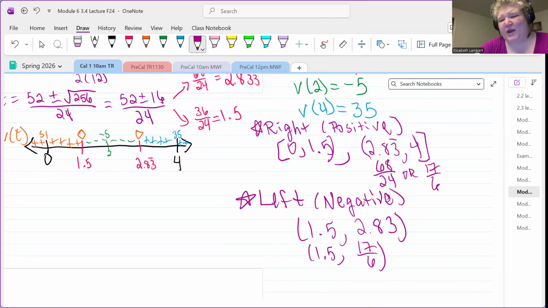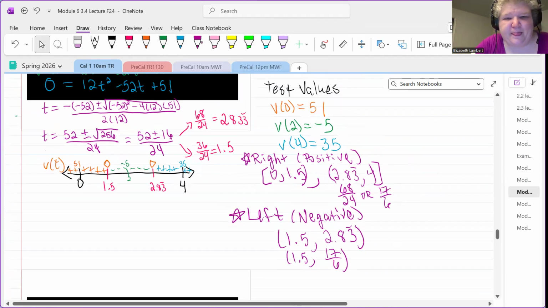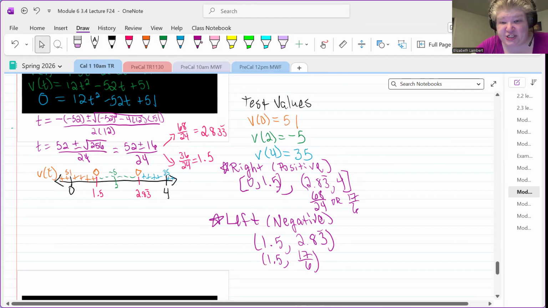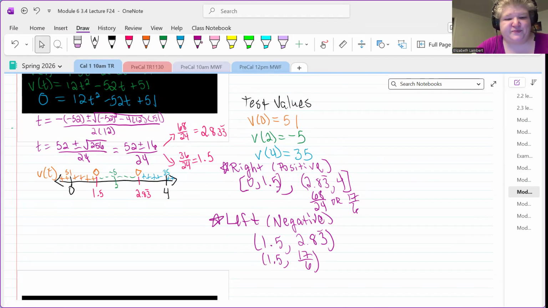But to understand where 17/6 was, we needed the decimal. So we did need to know the 2.83 just to know how big it was. That way I knew 2 was in between those two numbers. 17/6, though, it's not as obvious. Like, how big is that? Oh, I got to think. All right, so we used interval notation there. So all of those are X numbers. There are no Y numbers there.